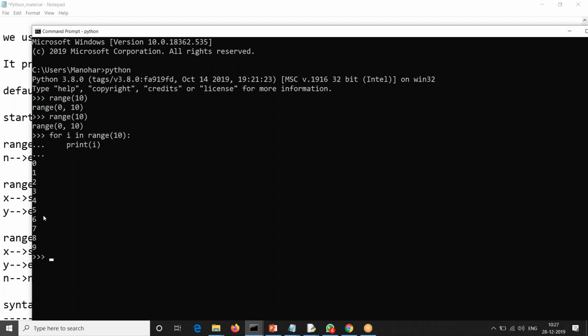Yes or no? Yes. Right. So it's starting with 0 — did I give any initialization here? Did I tell the range function to start with 0? But still it's starting with 0, or not? Yes or no? Means what? The default initialization for range is what? 0. And it ends with, suppose that number is n, n minus 1.